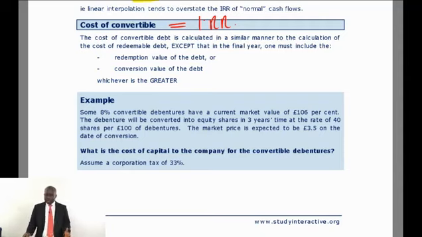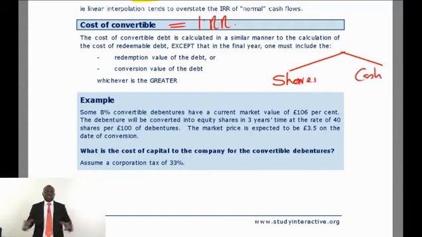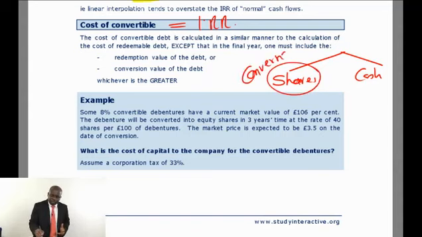So what is going to happen is that when you are having that convertible debt on the maturity date, either you are going to convert it into shares or you are going to get your money, which is cash. So whatever the case is, come the end of the period, the debt will not be there. It will be redeemed. It is redeemed either by paying cash or by paying shares. When we redeem using shares, we don't call it redemption, we call it conversion. It means you have converted it.